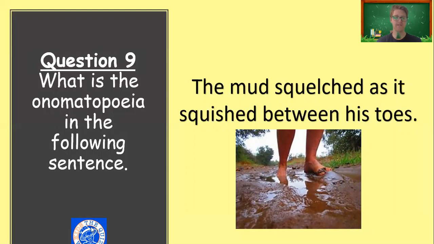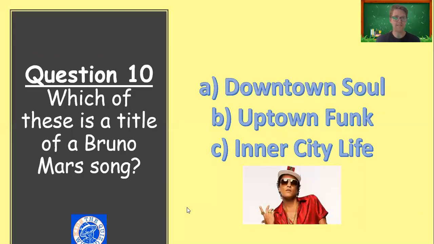And the last question today, number 10. You've got some options here. Which of these is a title of a Bruno Mars song? Is it A, Downtown Soul? Is it B, Uptown Funk? Or is it C, Inner City Life? A, Downtown Soul, B, Uptown Funk, or C, Inner City Life?